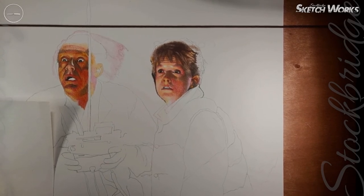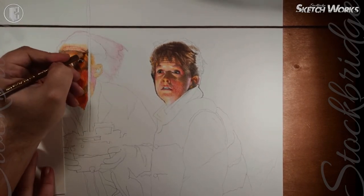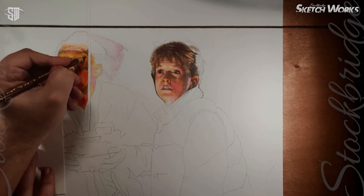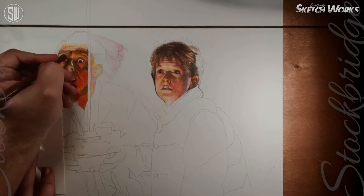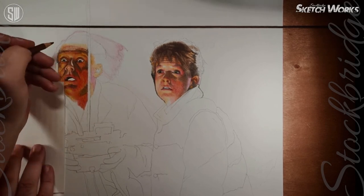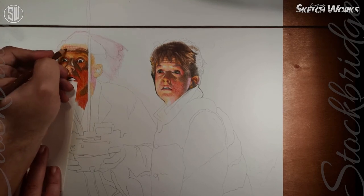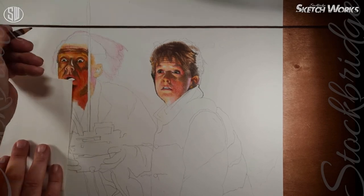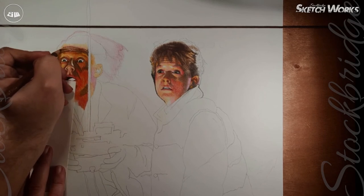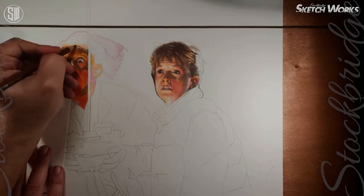It's coming along slowly but surely, and with this dark brown that I'm working in now you can start to see the effect I'm going for. It's going to require a few more passes, some subtle tweaks, but I think it is getting to a point where I am happy with it now. Just blocking in some of the wrinkle lines there, and now blocking out the rest of his forehead and cranium.